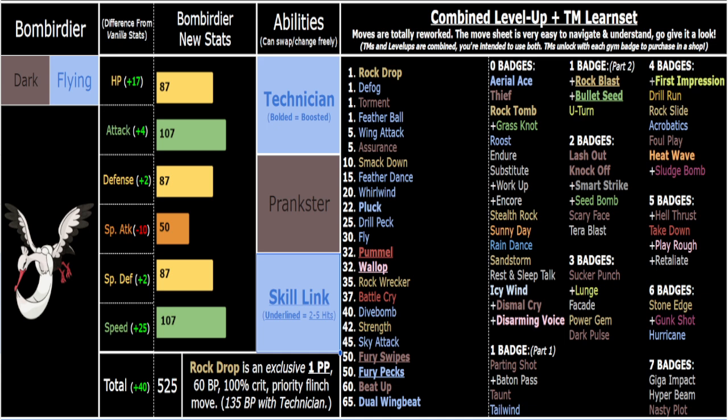Other Technician stuff, Smart Strike. Oh my god, I actually missed the really important Technician stuff. So early on, you've got incredibly powerful Technician moves in Lash Out, Knock Off, and Smart Strike. So Lash Out and Smart Strike are 50 base power moves that always crit. So with Technician, those go up to 112.5 base power, right? Very strong. Technician Knock Off is now 55 base power, however, that it's Technician boosted, right? So you get 55 times 1.5 times another 1.5 from the item getting knocked off.